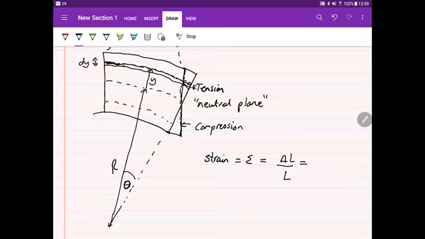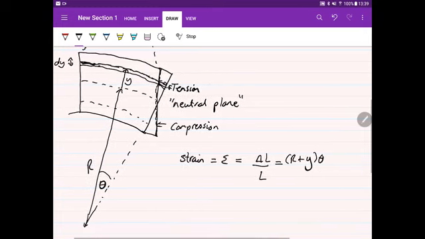So if we think about this plane, it is at a position r plus y, and it's got an angle theta that it makes. So in arc, we can use the expression for an arc in terms of radians here, and just write down that that plane, which is here, is (r plus y) times theta. We need to then get the difference, and the difference is relative to the unstretched plane. The unstretched plane is just going to be this distance r times theta, which will give us this length here.